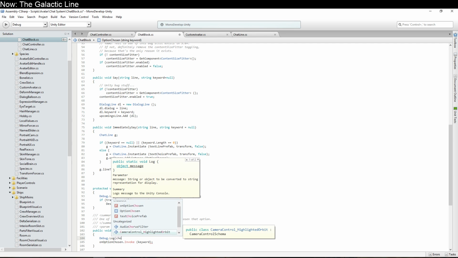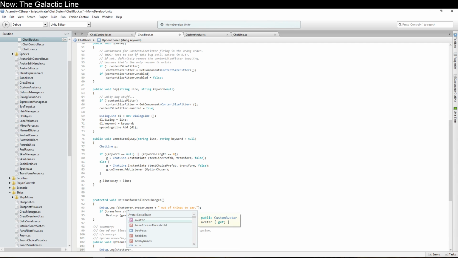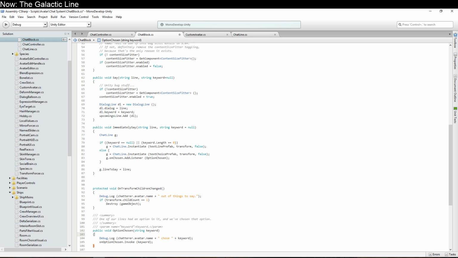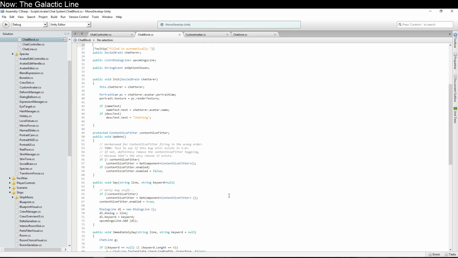Chooser? What was it? Chatterer.avatar.name plus chose, we chose keyword, that's fine. There we go. And that should allow us to link the chat block up to the character or anything else that it needs to be linked to in the future.